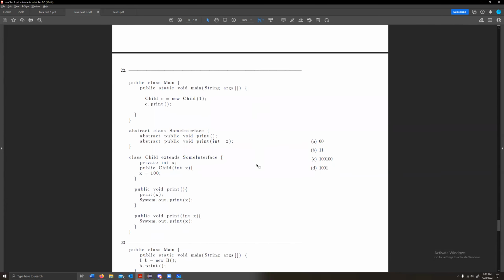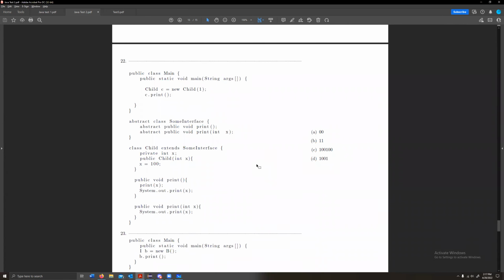22. Child C equals new child. C dot print. We get abstract class some interface. So this is gonna print, this is gonna print. What?